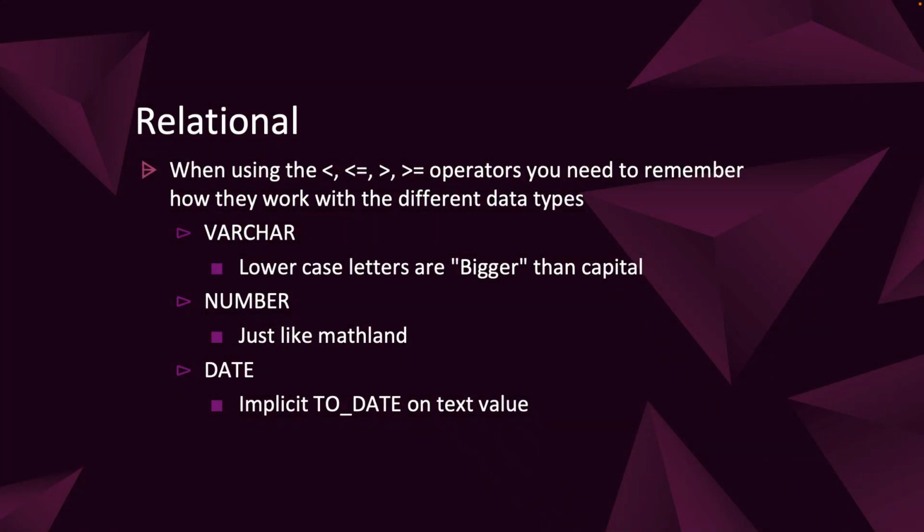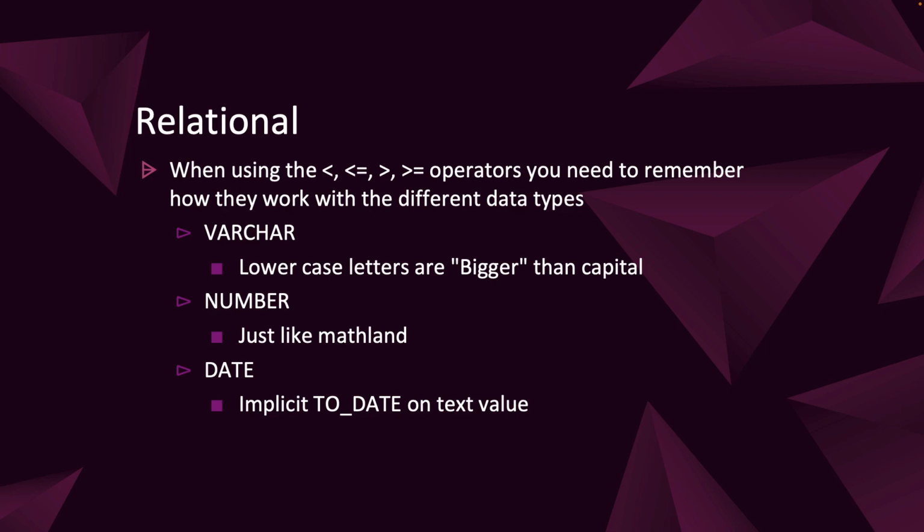My relational operators I use to make relational comparisons. So I have less than or equal to, greater than, and greater than or equal to. And you need to remember, though, that they work differently with different types. The biggest thing you need to remember is when you're talking about text or varchar types, that lowercase letters are bigger than uppercase letters, because when we're talking about the ASCII or the Unicode value system, the uppercase letters come first and then the lowercase letters come after. And so when you're doing that comparison, you have to keep that in mind.